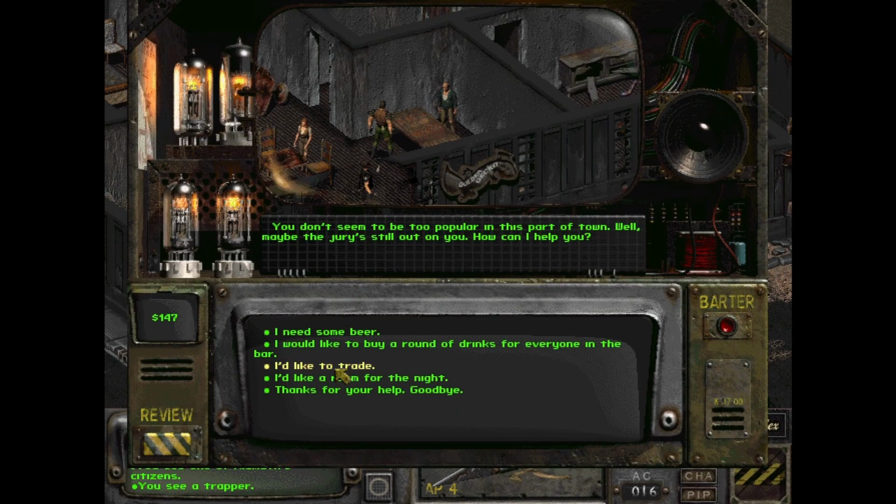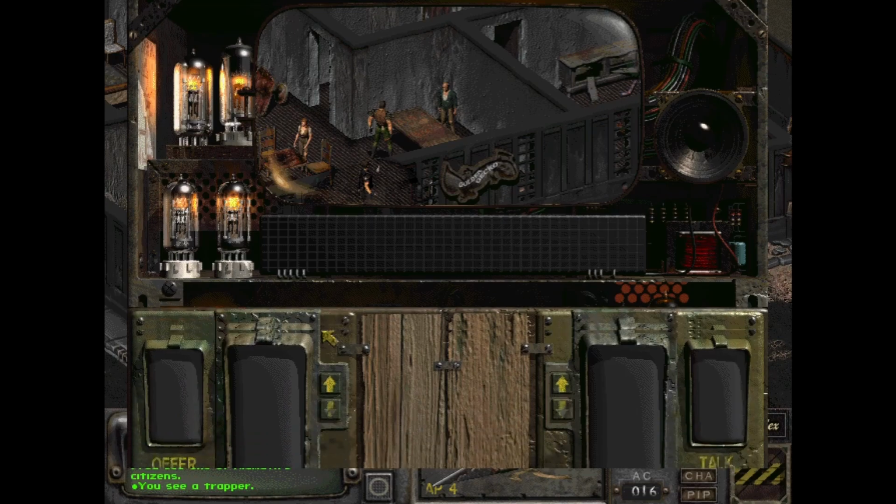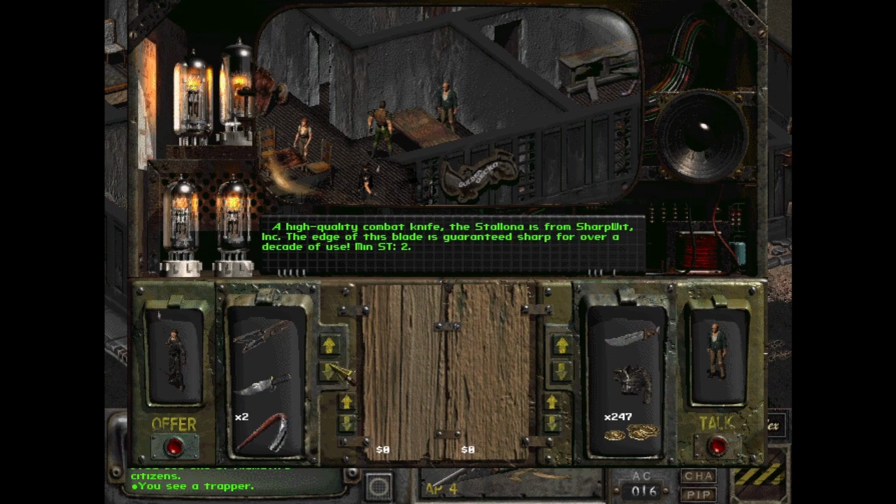I'd like to trade. All right, so let me see what you got. We've got a 10 millimeter pistol. Oh, that's nice. How much? 400. What type of ammo does it take? I don't know. You got leather armor, meat jerky. All right, so let's get rid of.